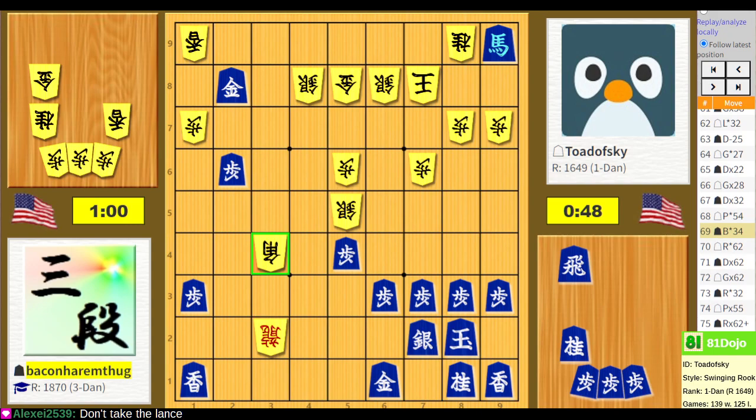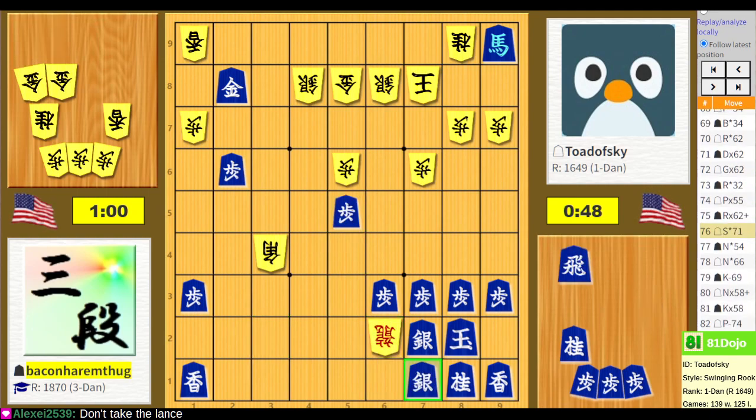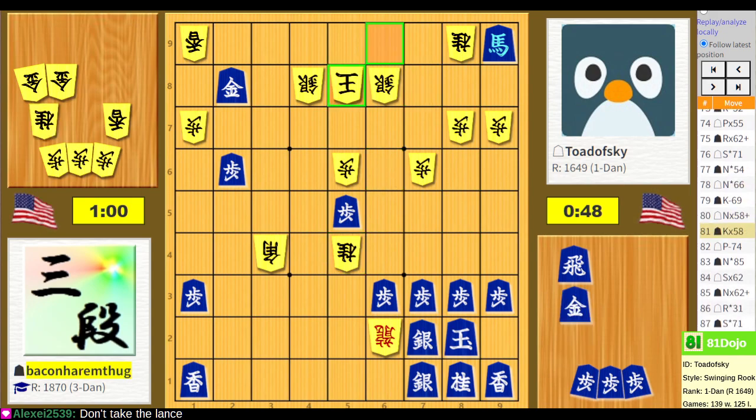My defense is probably not the right one, but my dropping the pawn on 5-4 just led to all of this. This is so bad. I'm a bit scared here, but I became a little bit confident when I got to this position because it's quite hard to mate me here.